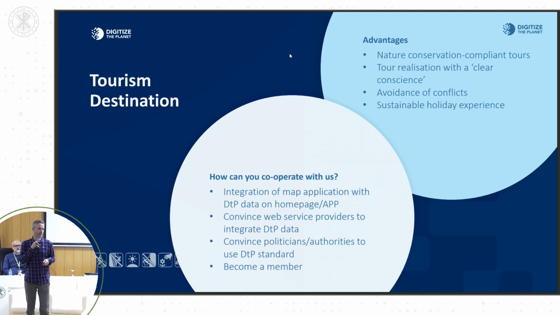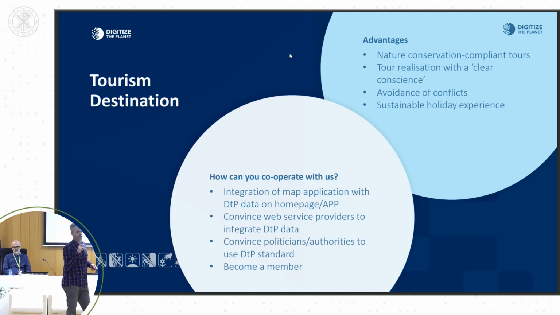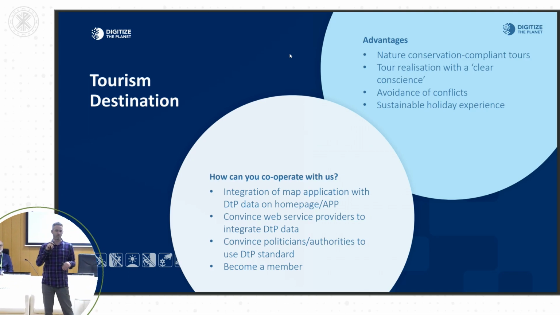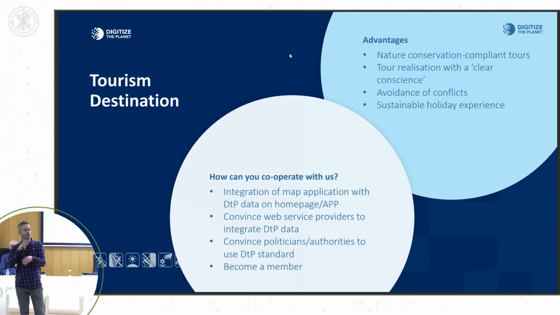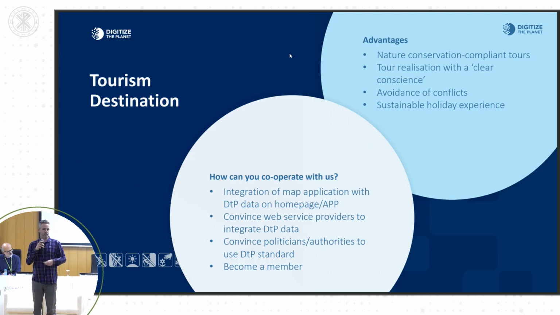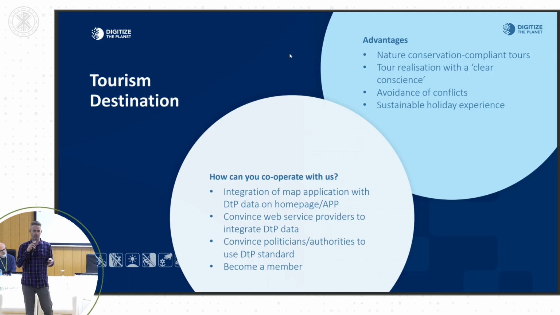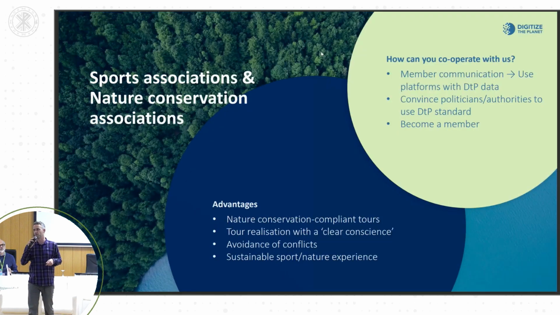Another one is tourism and destination. The tourism organization, they must work with web services on their platform where they are using our data, and they can help us. For example, if they are asking their web service, can you use the data of Digitize the Planet because there are all the rules inside? And then they said, okay. And the tourism organization, he is the client, no? And he can say, okay, I want to have in my product, which I'm buying from you, this kind of information.